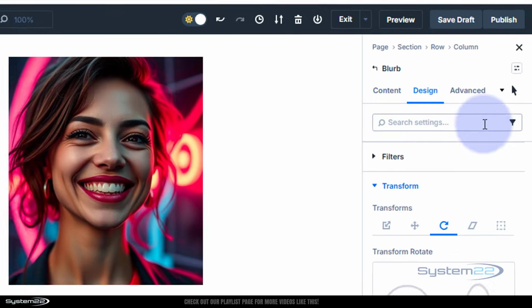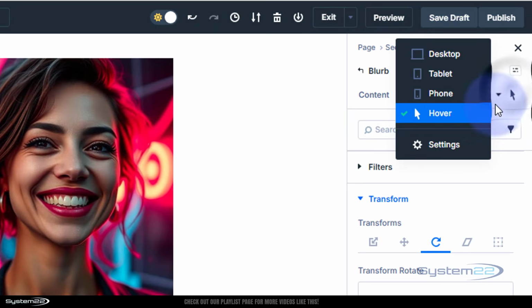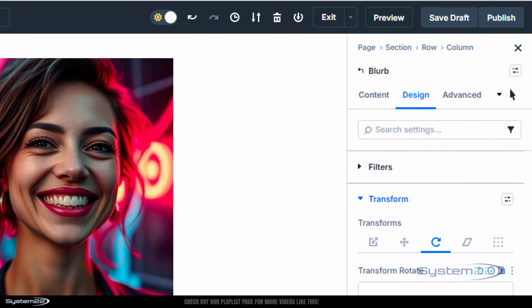And while I'm in here, once you make a hover effect and you go up here and you change it to hover, make sure when you've done what you wanted to do, go back up and change it to desktop. Because I've made a lot of edits before and not realized I've been in hover mode, and those edits will only appear when you hover over it. So it's a thing to remember there. Flip it back to desktop once you're done with your hover state.